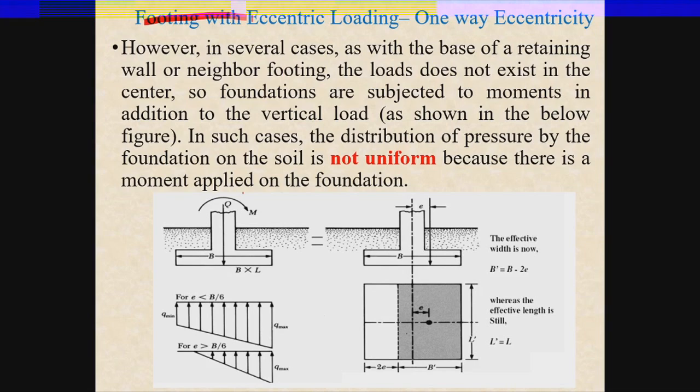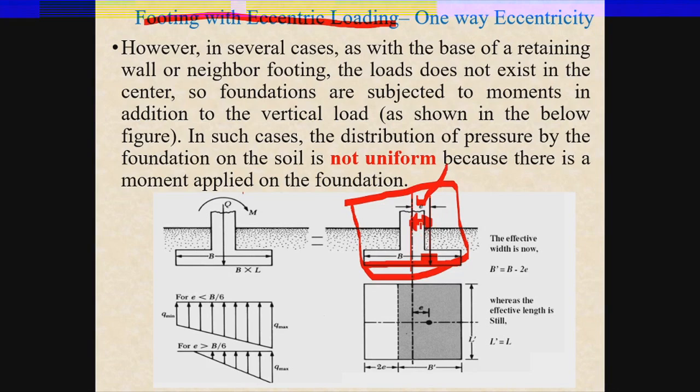Now guys, let me discuss the case of eccentricity. When the center of the column and the center of the footing are not the same, then in that case the footing will be known as subjected to eccentric loading. Like in this diagram, you can see if this is the width of the footing and that is the center of the footing, so you can see load Q is acting at a distance small e from the center of the footing. This small e is known as the load eccentricity.